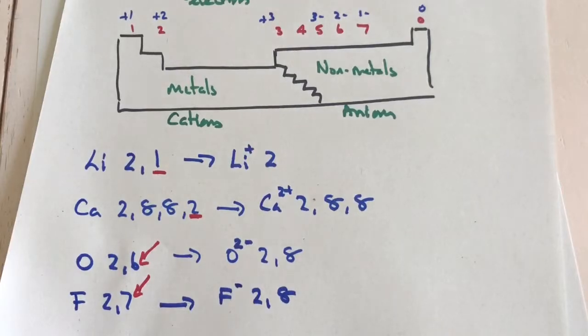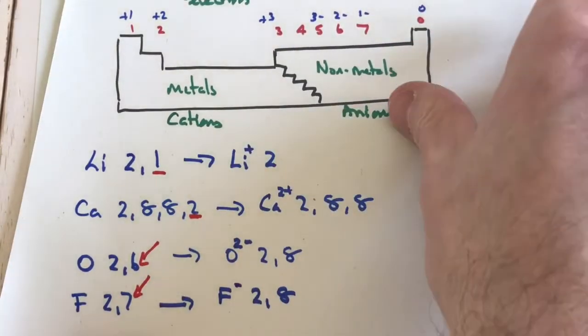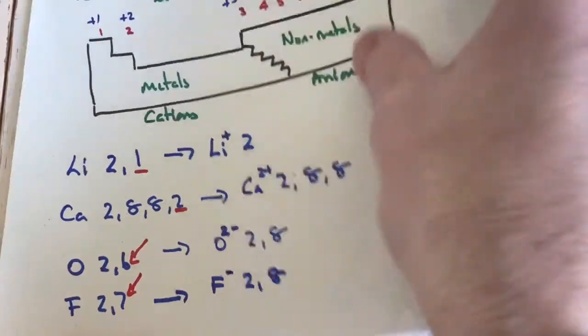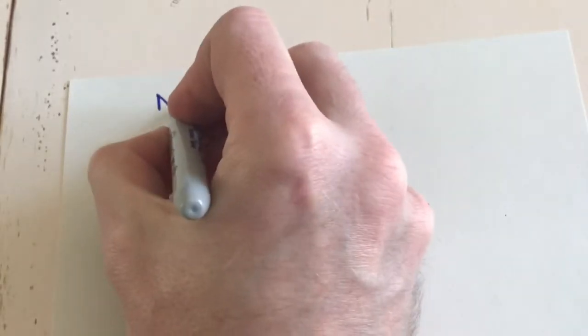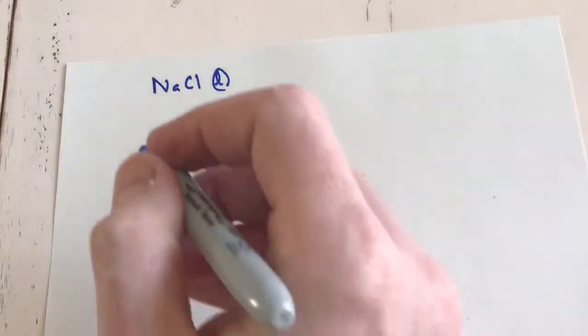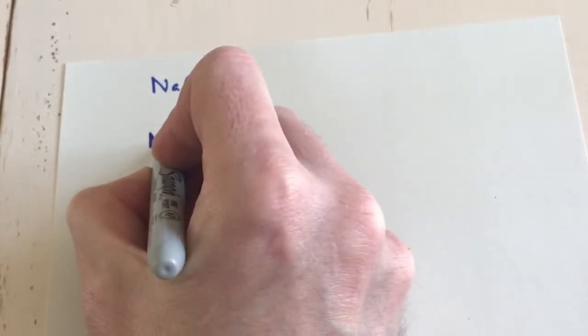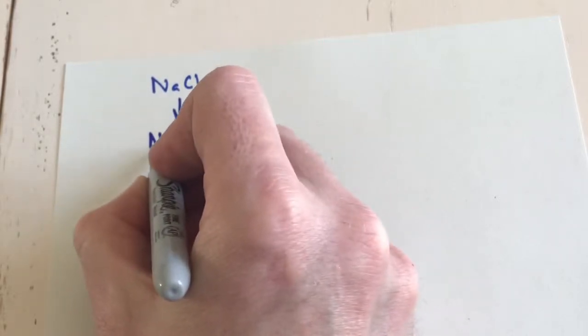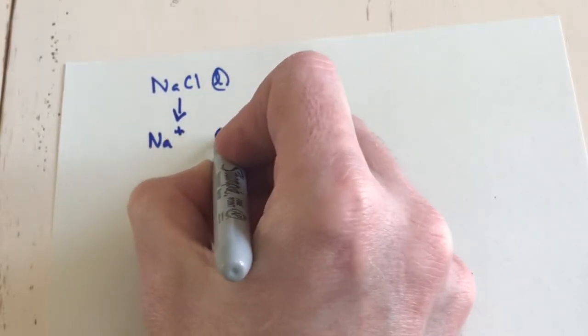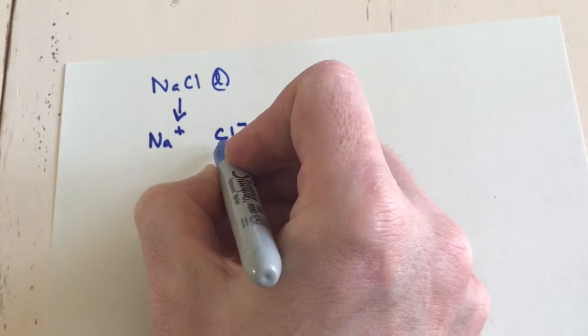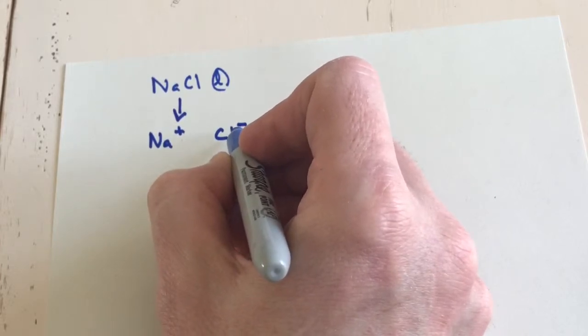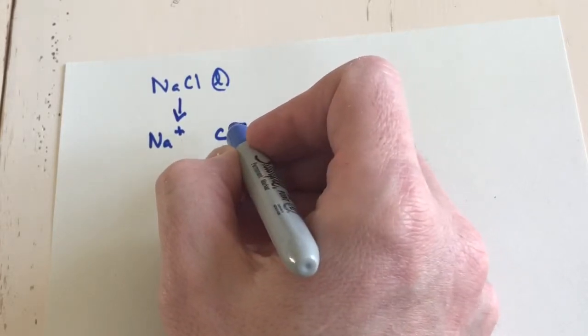Okay, so that hopefully takes you through that a little bit. Just a little bit more to add to this. Let's just use an example. So if I just get an example on here for you, let's say that we're going to look at sodium chloride. It's molten, so it's going to be in a liquid state there. We know this is going to form ions that are going to be Na+, group 1, metal, positive ion, and chloride ion, Cl-, group 7, non-metal, negative ion, -1 charge.